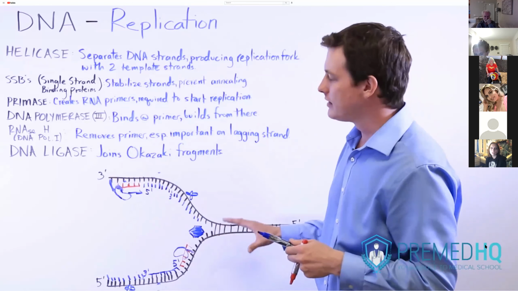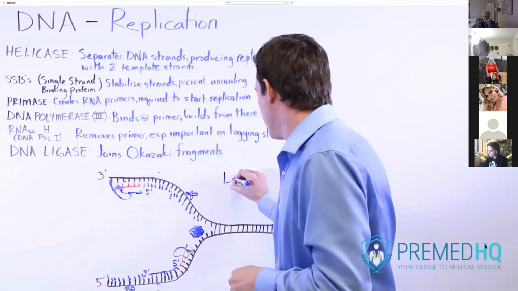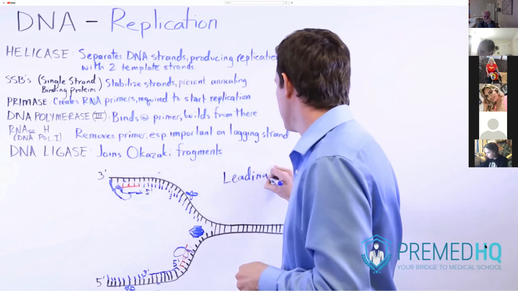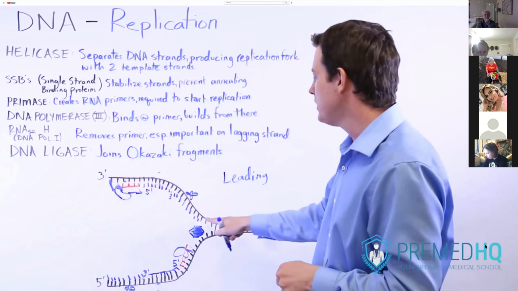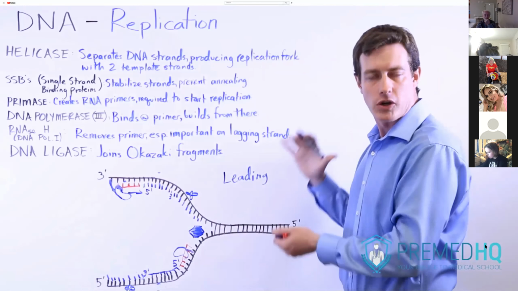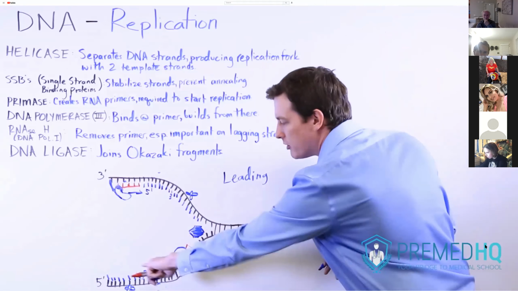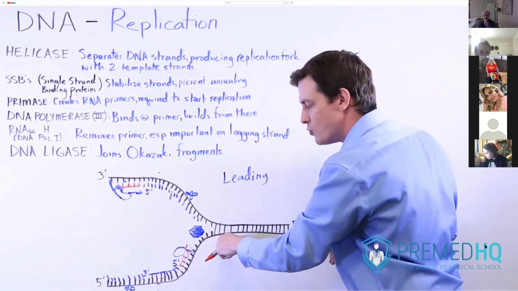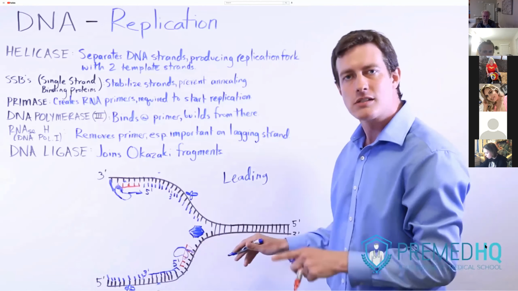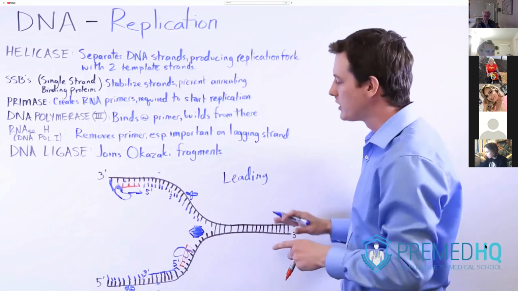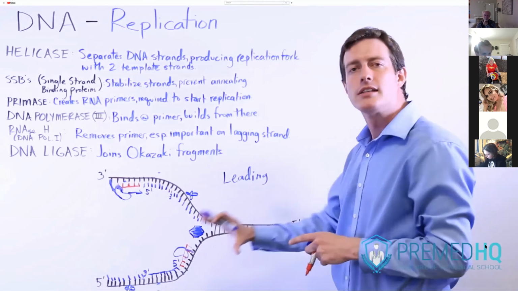And so we'll get into this discussion of the leading and lagging strand, but recognize that there's a strand that is leading. And what that means is that one primer is necessary, and the polymerase can continue to build as the replication fork opens. The lagging strand is going to open, but notice the polymerase is building in the opposite direction. So these new ones, as it opens, will not get dealt with by this polymerase. And so this is called the lagging strand.